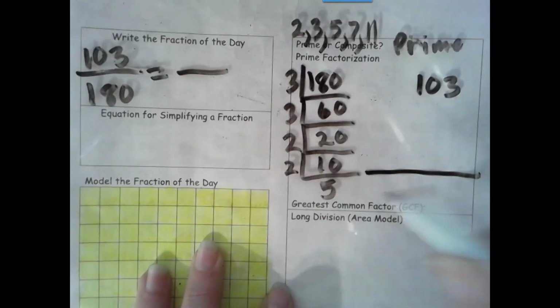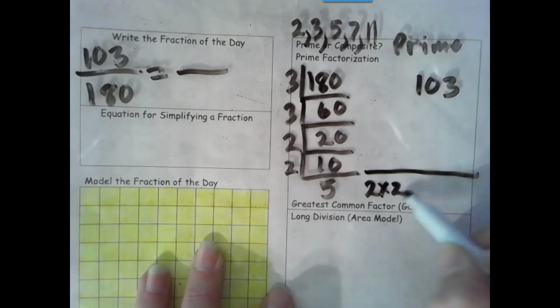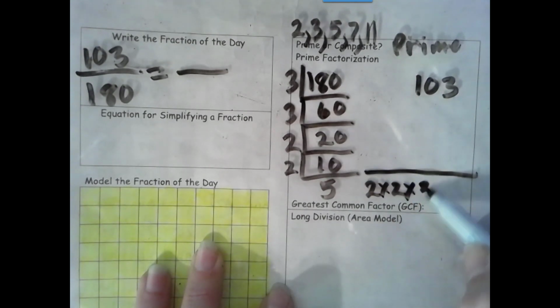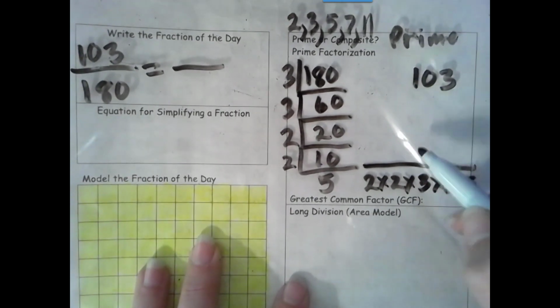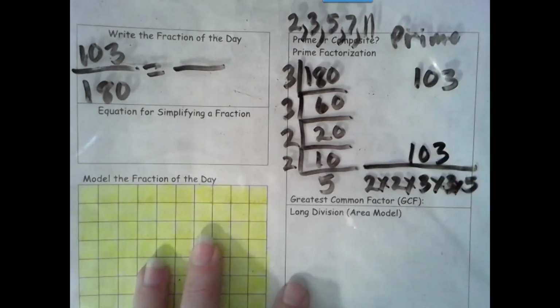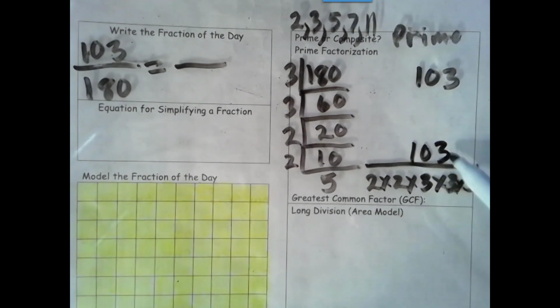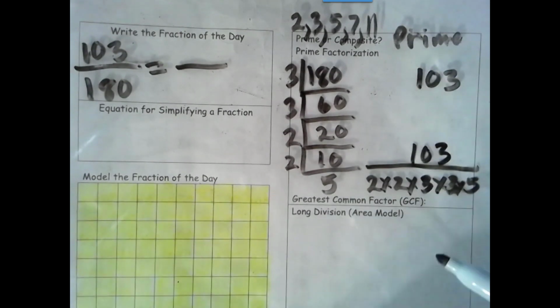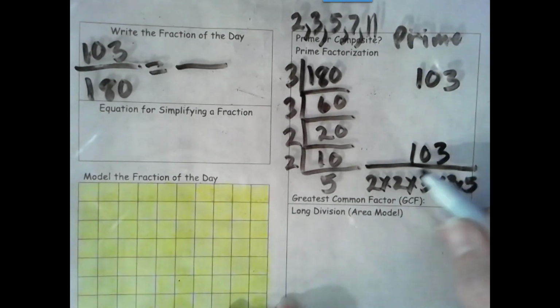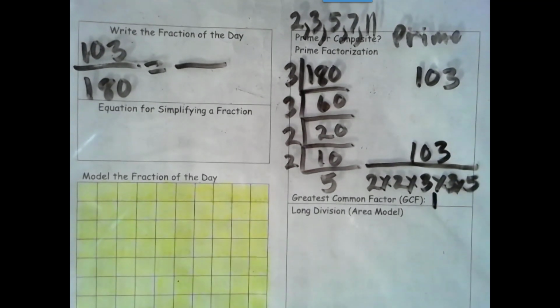Let's go ahead and write down our prime factorization from least to greatest. 2 times 2 times 3 times 3 times 5, and then 103. Now be careful. We do have the digit 3 in common, but we want to see the factors, which is the full number. There's no just 2s, 3s, or 5s up here, and there's no 103. So there's no common factor. So when we have that, our greatest common factor is 1.